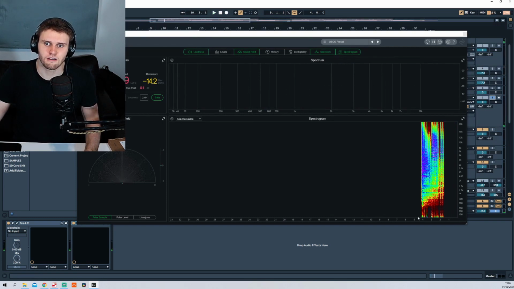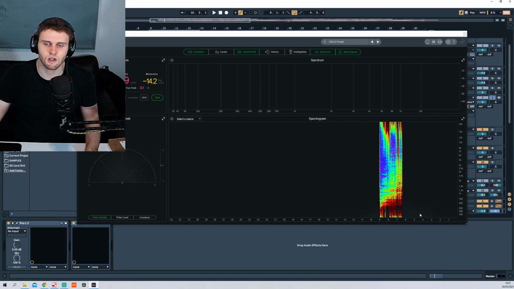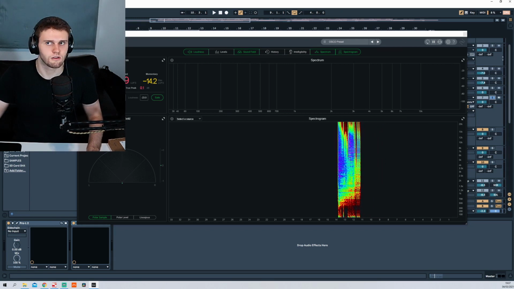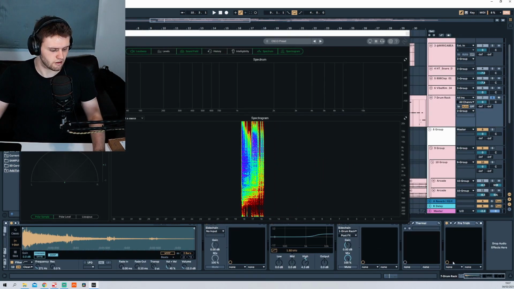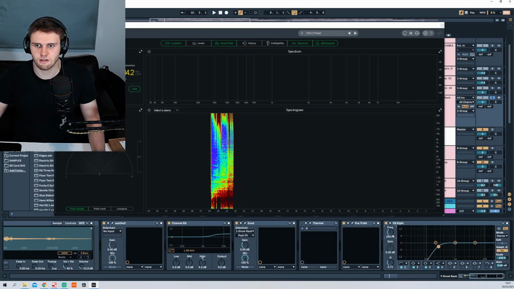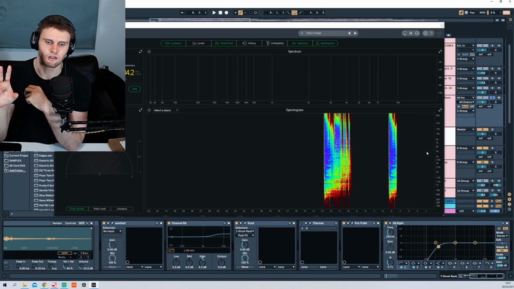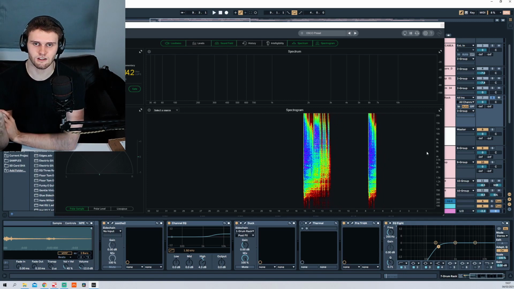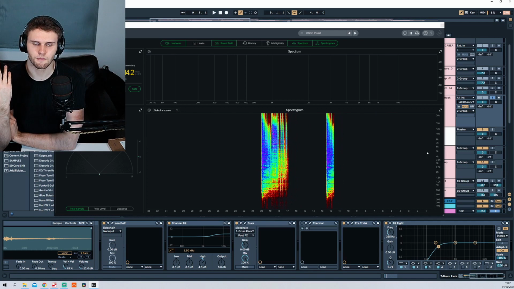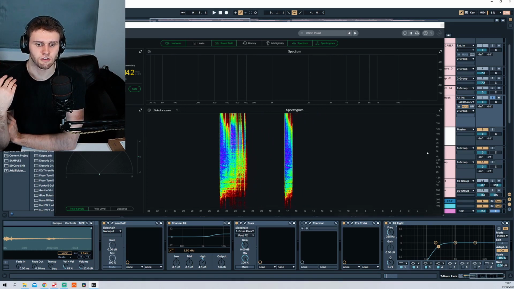I can see here that there's a bunch of information under 100 Hertz, which doesn't need to be there. So I solo something, and straight away I'm like, right, there's something wrong with this. I can go into that particular thing and apply an EQ, an EQ8, and we'll just roll off those lower frequencies. The way the spectrograph works is that the brighter the color is, or the closer to white, and then it descends from white, purple, blue, like sort of baby blue, green, yellow, red, and then into nothing.